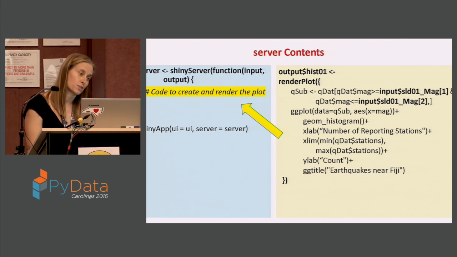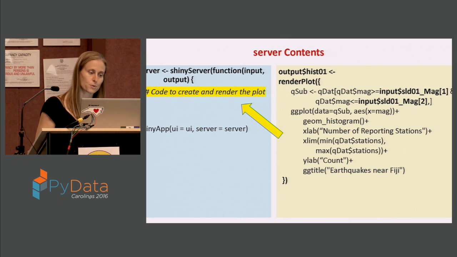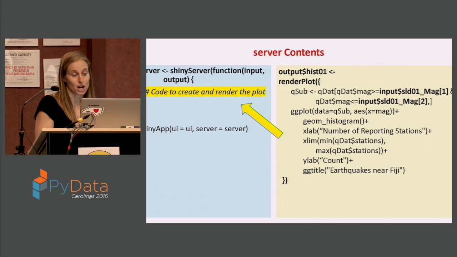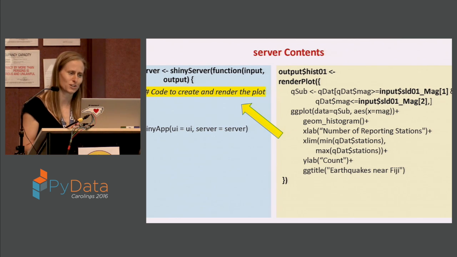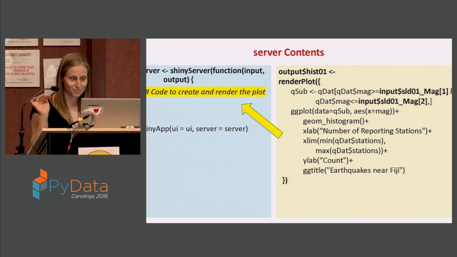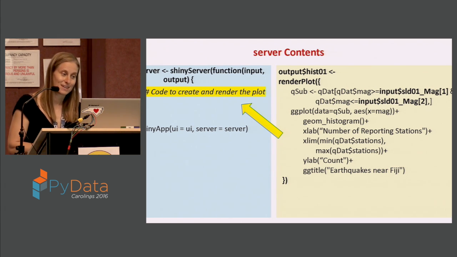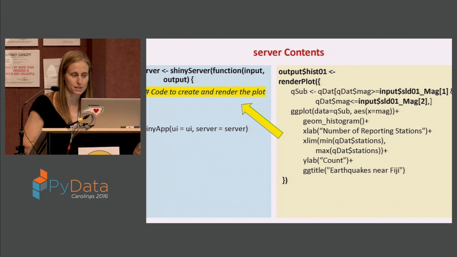So then we switch to the server part of your code. This is where you create and render the plot. What we have to do is say that we're going to create an object, and our object is going to be output, and then whatever the name is of our output. So our first output is hist01. So output$hist01, that should look familiar, like you're creating an object that has the $ sign for the different components of that object. And then to make the object, we're going to use renderPlot. Let's open our round parentheses, and then open curly braces because we're creating a custom function.